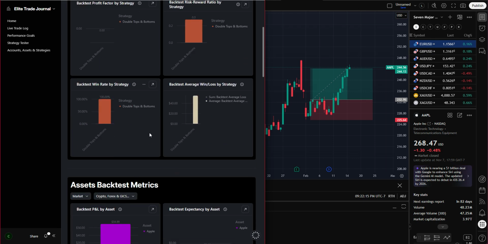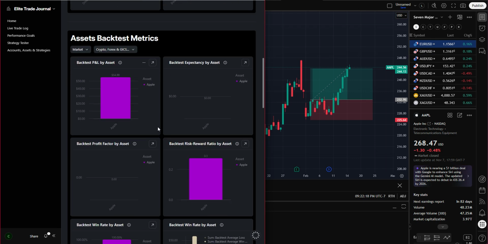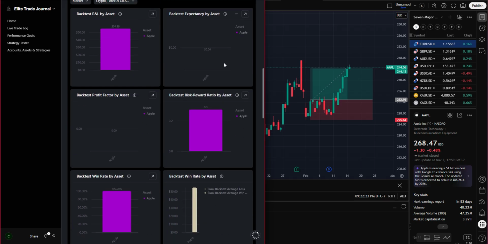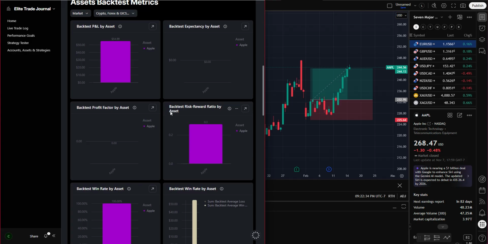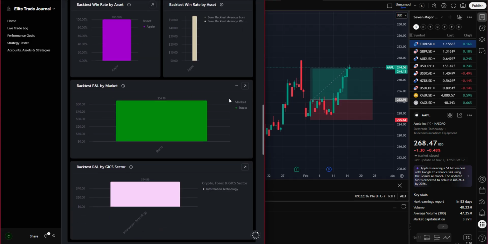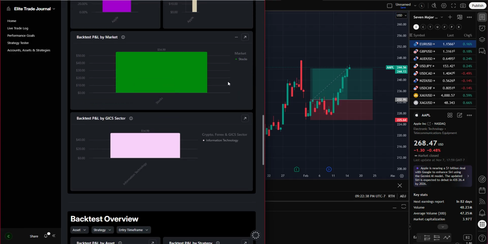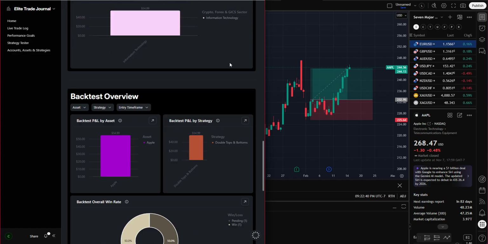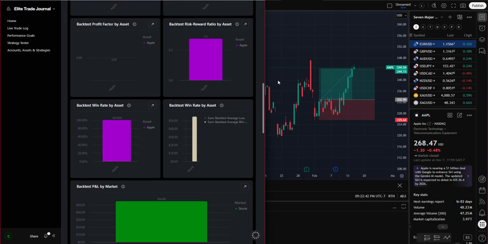So some of the metrics won't pop up until you actually take a loss. Expectancy is just the expected profit per trade. And then your profit factor, I'll give you little descriptions here too, to show you how to use profit factor and expectancy. And then you can see all of your P&L by markets and stuff just based off of that.